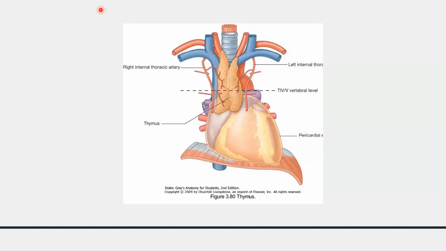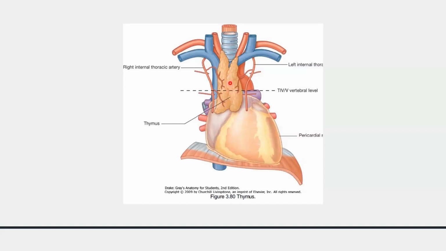T cells are a type of white blood cells. That is the blood cells which act against invasive organisms, right? So there is a type of lymphocyte or white blood cells called T cells, and these T cells become mature in this organ called the thymus. So this thymus is very well organized in children, and as you come to puberty and as you grow old, this thymus will obliterate gradually. It will become less in size and will be replaced by fat tissue.